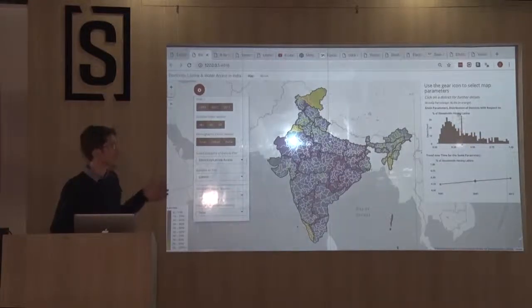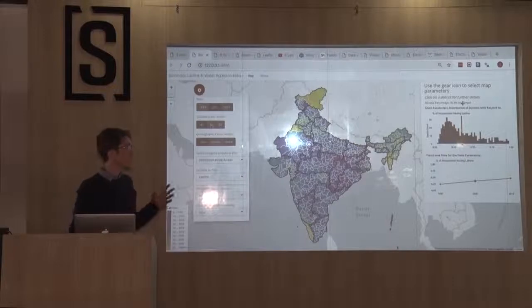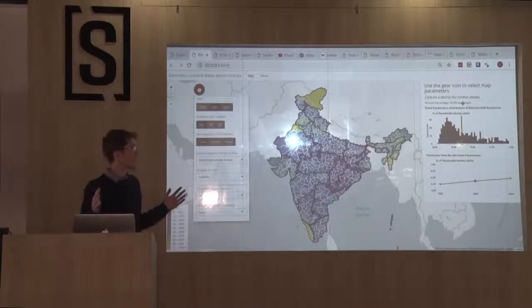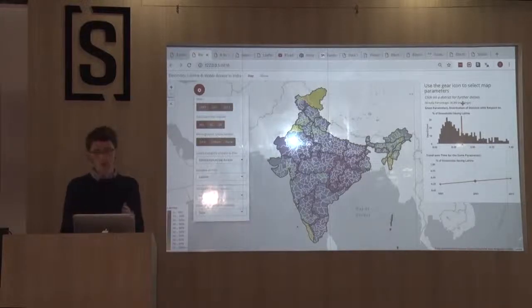So often it looks like a median, but it's not the median. So this is actually the all India percentage. So I'm trying to show both the distribution behind the single number, and we show that both in a histogram and geographically. So this is the spread in a histogram, but this is how that spread reflects geographically.